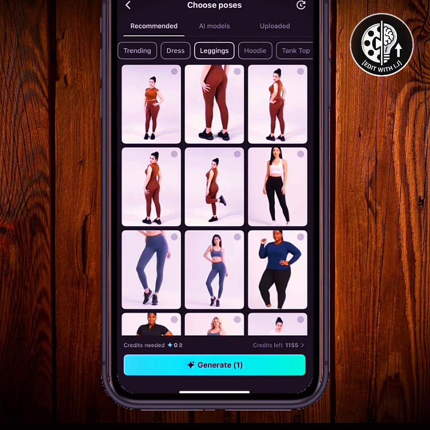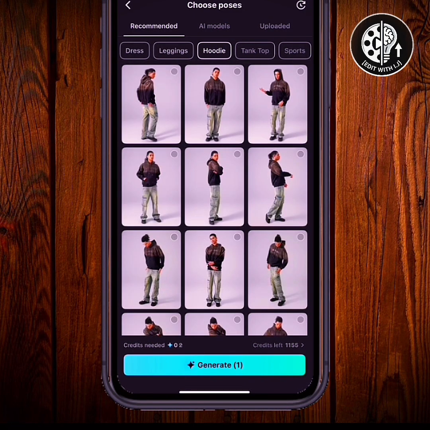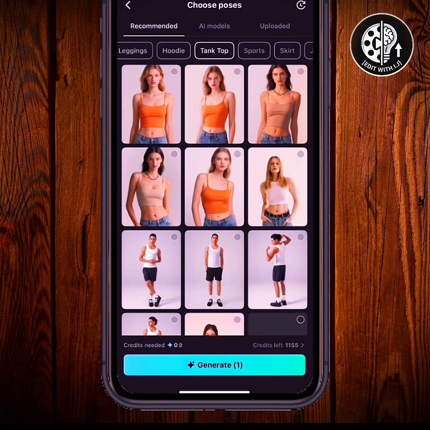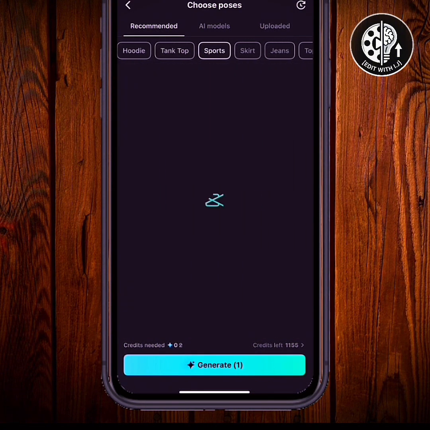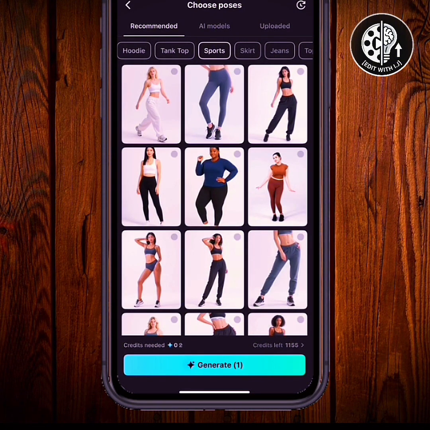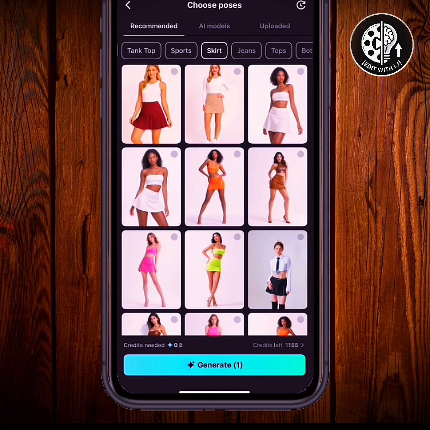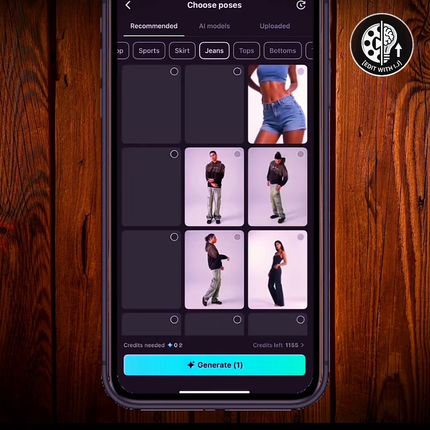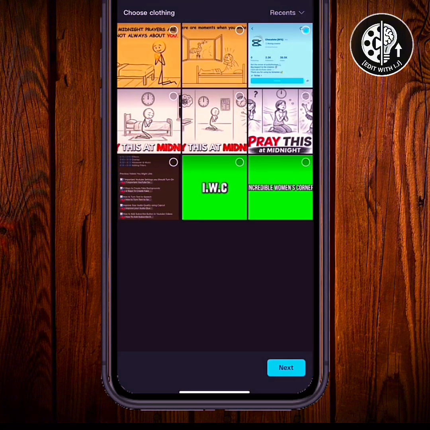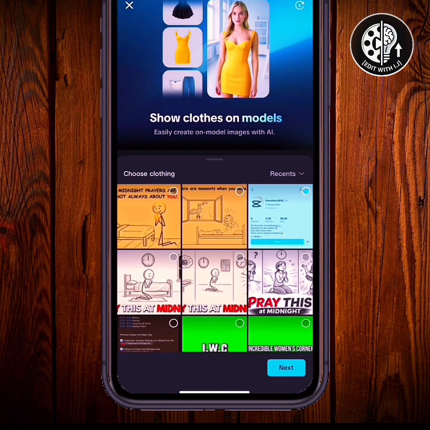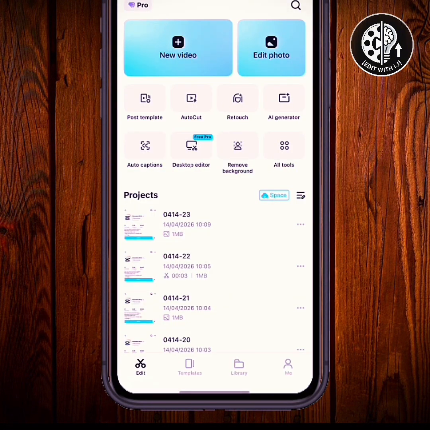If you have a leggings product, you can use the leggings, you can use the hoodie, you can use the tank top. If you want to display a tank top, you can use the tank top. If you want to display sportswear, you can use it. If you want to display a skirt, you can use it. Jeans, you can use it. So these tools will be very, very helpful for fashion designers. And that is it for the tool section.